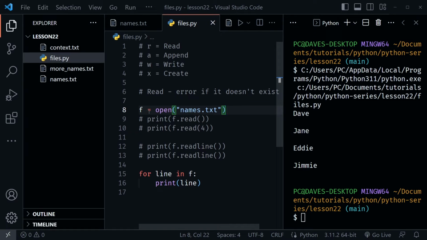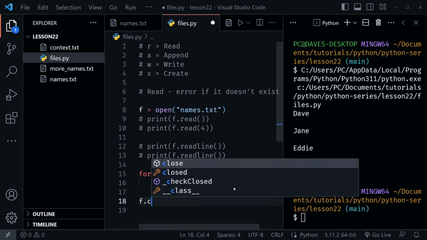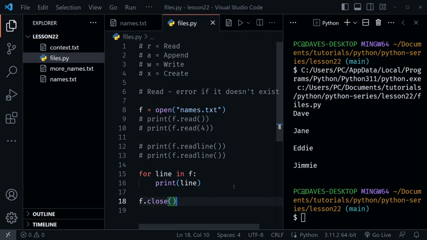Now, after we opened a file like this, where we have f as an open file, we should always close it when we're finished. And to do that, we just say f.close. And now we won't see a difference here, but it is important to close those files because it could be that you change something in the file, but that change is not going to show up really until you close the file, and then you want to reopen it, then you could see that change. So let's go ahead and run this code again, and you'll see the same output, but now we've closed the file, and that's important.